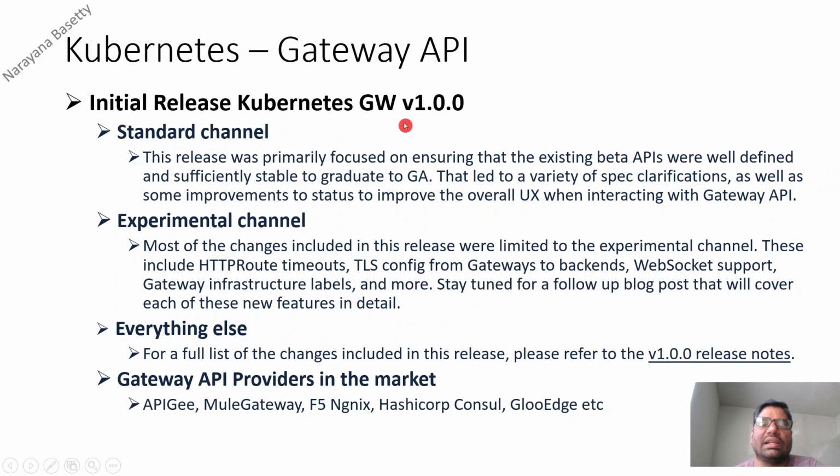So this initial release 1.0 comes with different channels of configuration. Standard channel means this is the production-grade release which is supported. And in case you want to do some experiments, yes, we can also have a specific configuration, but this experiment-related configuration can be used now; maybe in the future they may deprecate or remove it, so we cannot give any guarantees. But the standard channel configuration, yes, it is available to use.